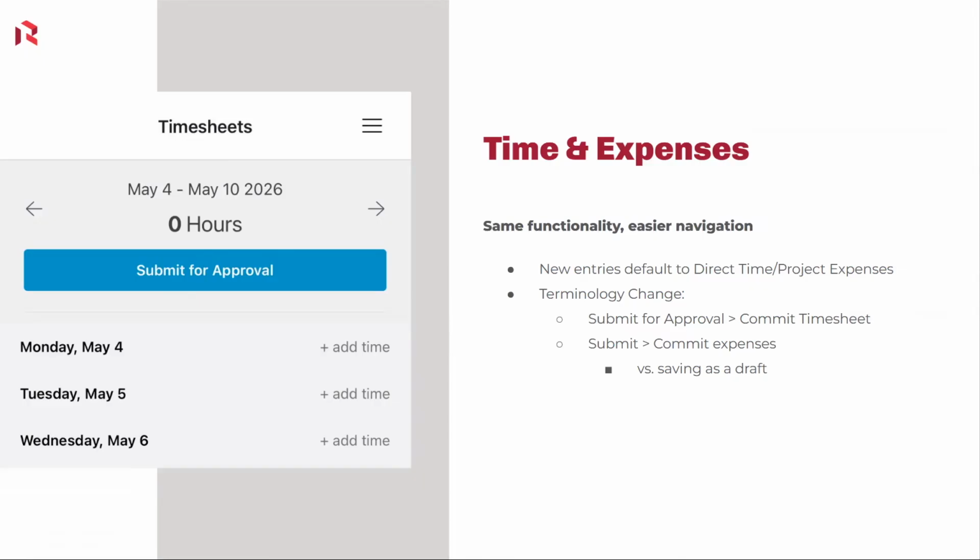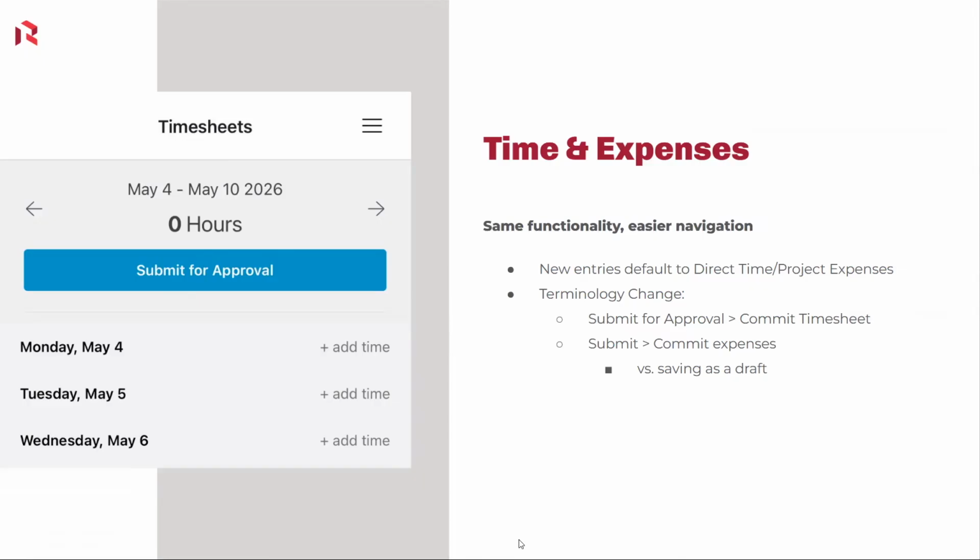We've also got a couple of terminology changes for buttons, so I just wanted to point those out. Submit for approval is going to replace the commit timesheet button. It's the same function. We're just changing some terminology there to hopefully make it a little simpler to understand. You will only see that button if you have permission to commit timesheets. Whereas if you're someone who doesn't, that button won't be there at all. You'll just fill out your timesheet and your supervisor is going to see it and commit it from the web version. So that submit for approval is the same thing as your older commit button.